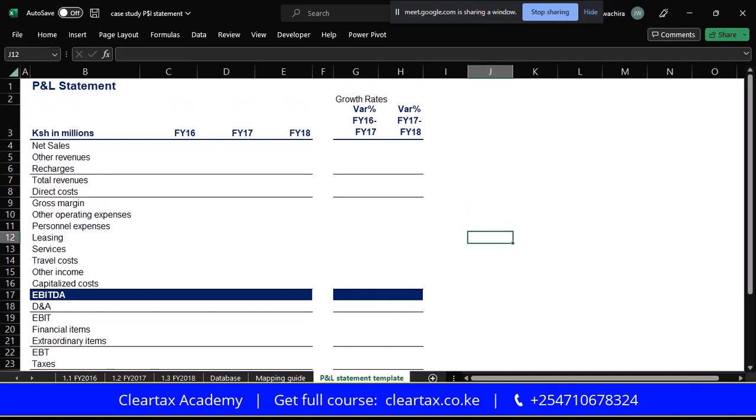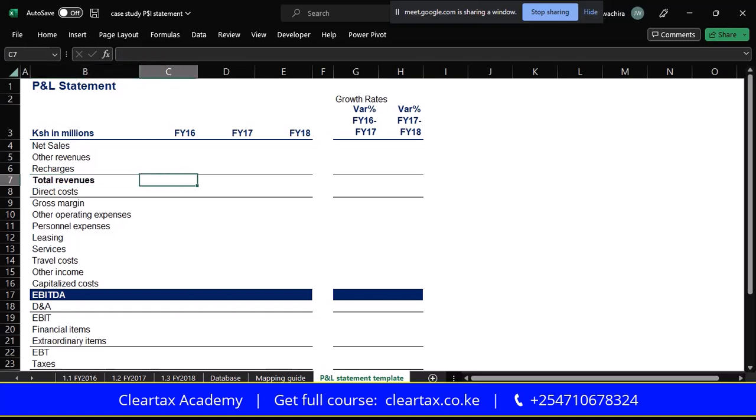As always, whenever we have net sales, other revenue, and recharges, the sum of this sales revenue is going to give us the total revenue, and we can make that bold.